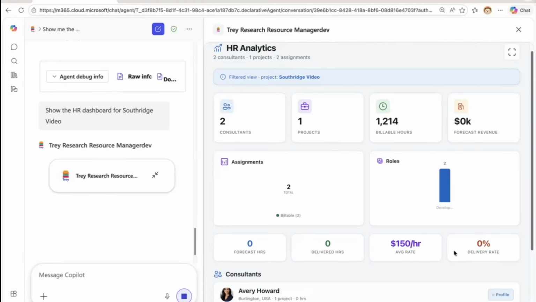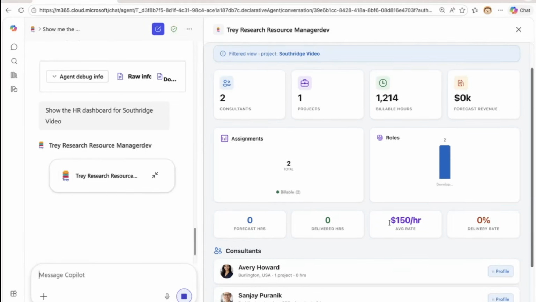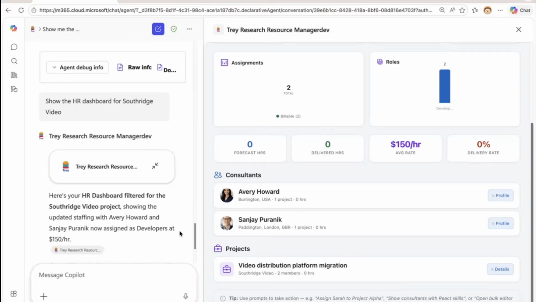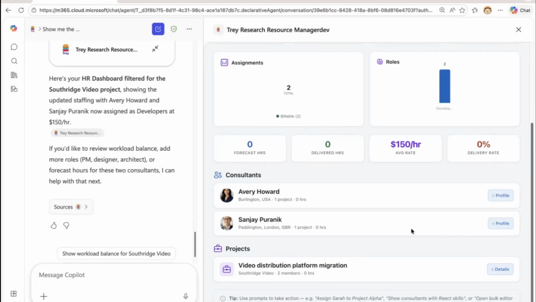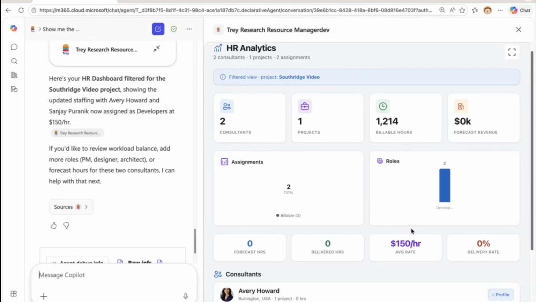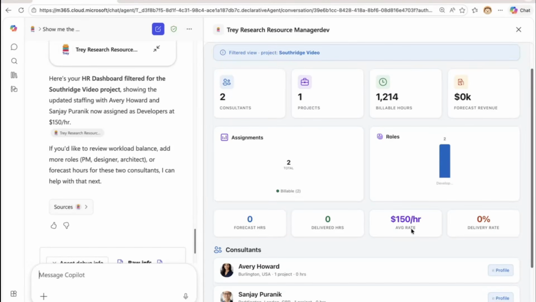Okay, great. So it has 2 consultants now, 2 assignments. It has put all the information of the billing. It has 2 consultant information, all this right here. So few minutes and all this was done because, you know, again, I have gone ahead and done all this, but I was also able to see this. I was able to work within Copilot and do actions, etc. So this is the benefit of having an MCP server that is also tuned into rich UI widgets.